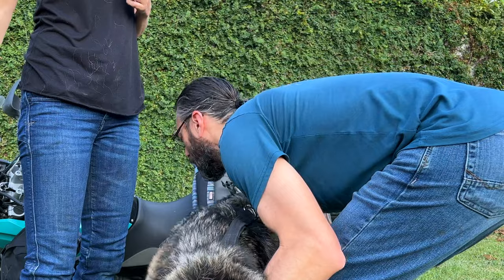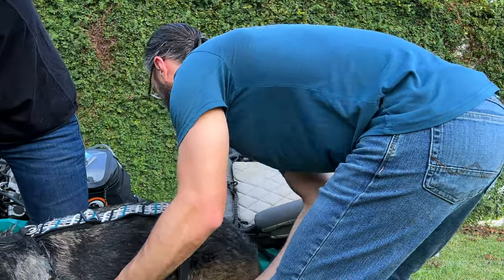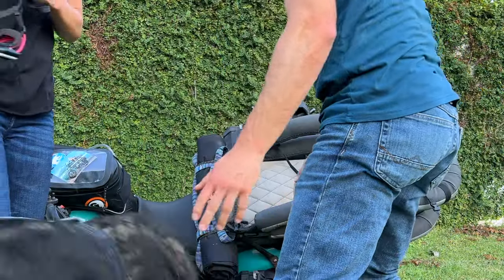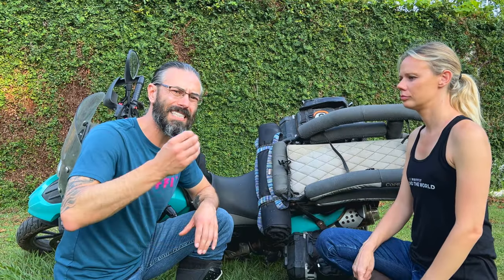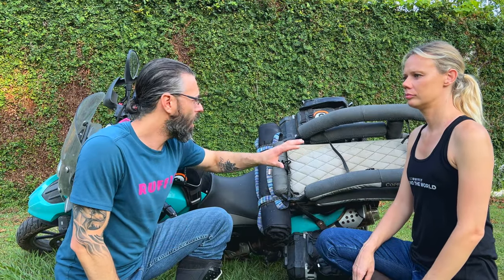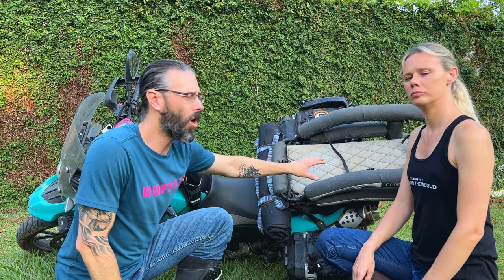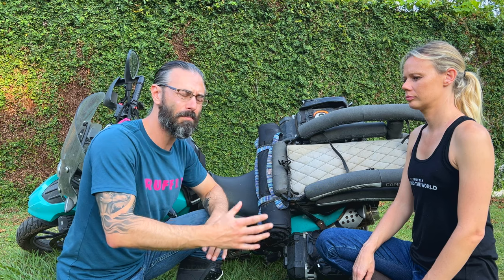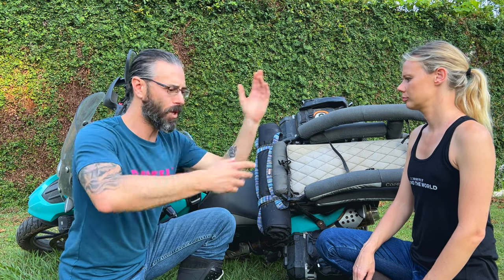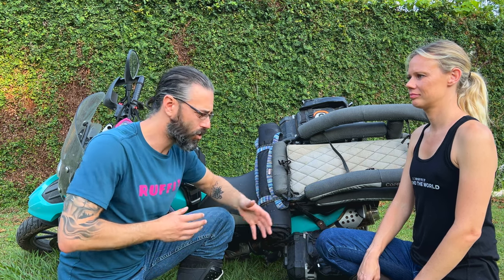The most dangerous part of the crash can very easily be the traffic that's around — oncoming traffic, traffic swerving from behind you. It's an incredibly important piece of why we always want the dog strapped in. Because even in this idea that they can leap out athletically and do double backflips and then land on their paws — which is not going to happen — you still have oncoming traffic and cars swerving that can be incredible hazards for them, more dangerous than the crash itself.